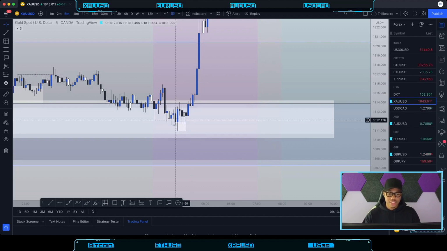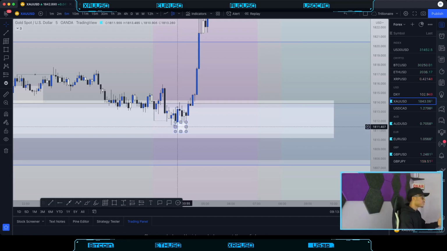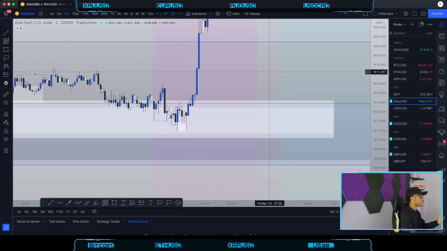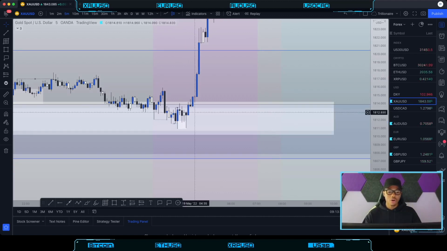Right? So within this region here, we can see that we have a sweep of liquidity to the downside here with this wick. Then what happens is price breaks to the upside with this wick here. Once that took place, the only thing we were looking for is this bullish order block right here that we'll be able to see a little bit better on the M1 time frame once we go down to that one. Our only opportunity to look for a buy was at this region right here, essentially the demand that came into the market responsible for taking out that supply.